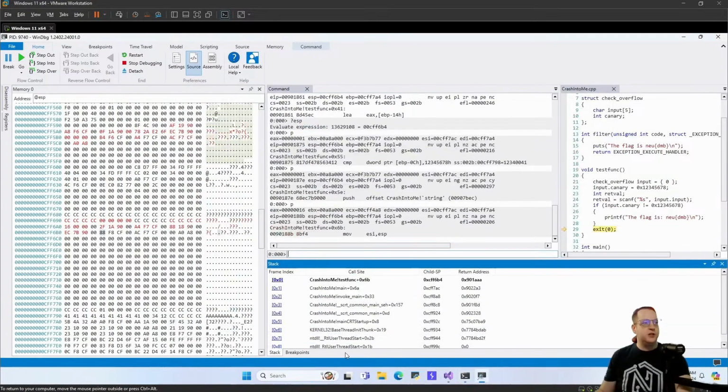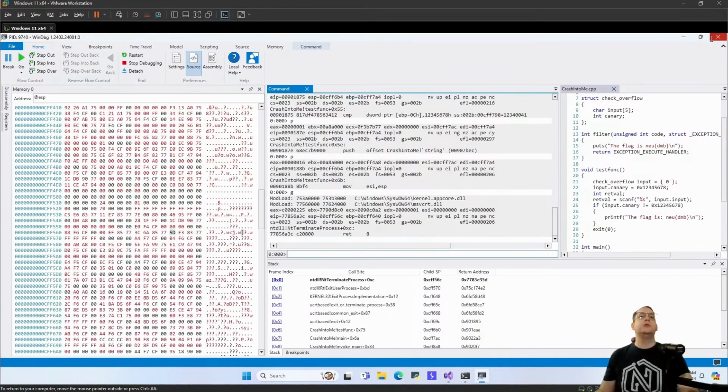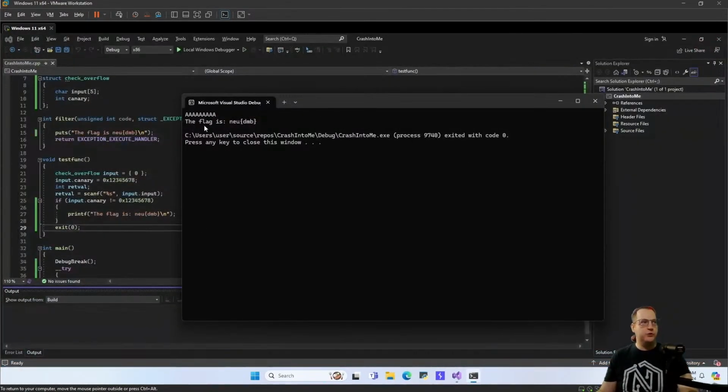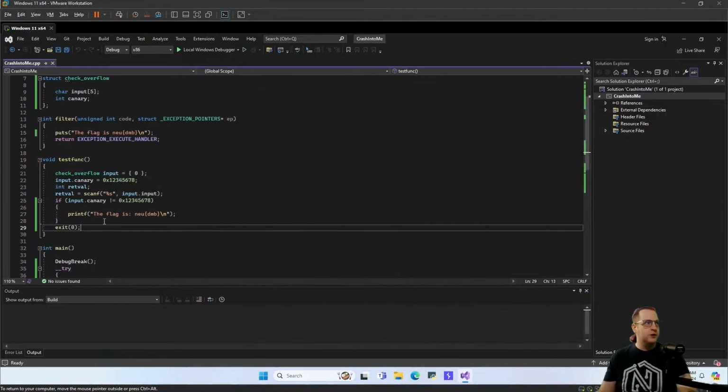Okay. Then it's going to call exit 0. And so we'll see that we exited with a code 0, but we printed our flag. So even though we never directly modified in our C code the value of that canary, it still did get modified, and that print happened. This is the basis of an overflow on the stack. This could also be an overflow on the heap in this case, because it would just be within that same variable space.